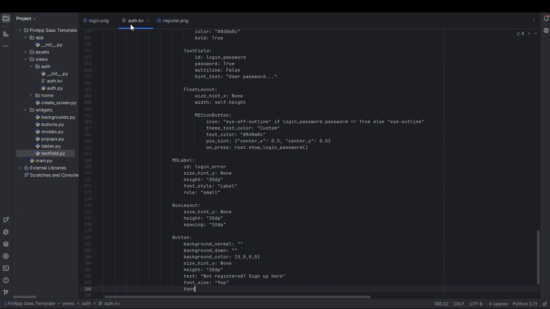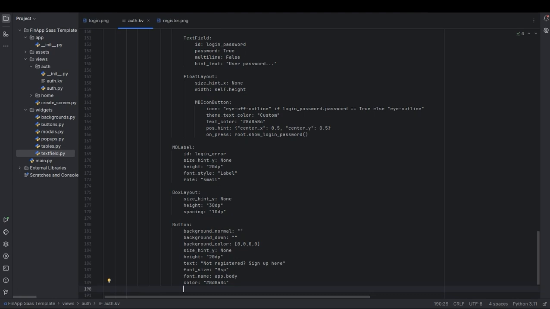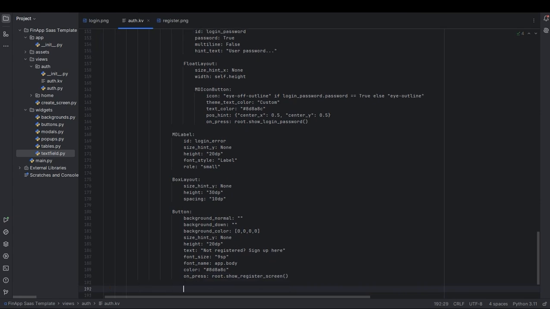Then font name, I'm gonna say app dot code. Color is going to be, then on press is going to be root dot show register screen. So we're gonna create this function soon also.